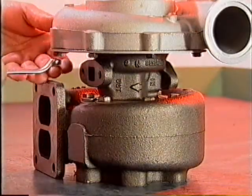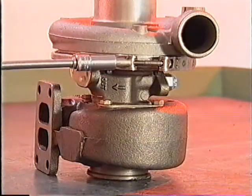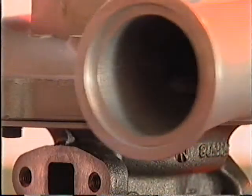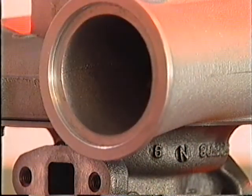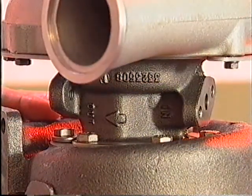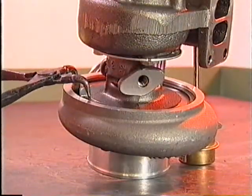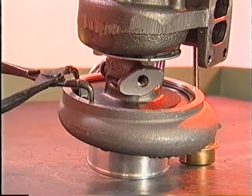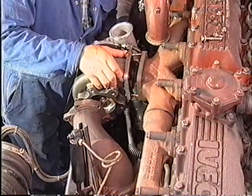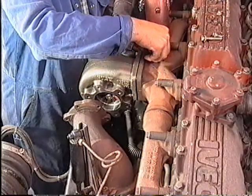Firstly, carefully loosen the compressor screws, turbine bolts or V-clamp nuts only by the minimum required to be able to rotate the covers relative to the bearing or center housing. Excessive loosening could allow the housings to make contact with the rotating assembly and hence cause bent or damaged blades. To loosen the compressor cover on some Holset turbochargers, you may need to reduce the tension on the retaining ring. Temporarily secure the turbocharger to the exhaust manifold outlet flange of the engine.